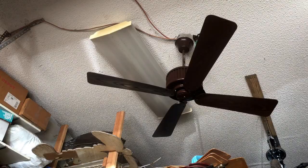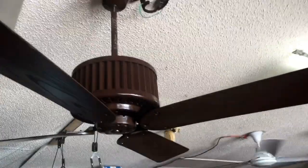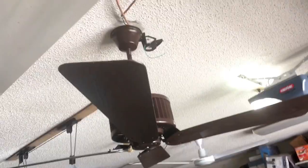Alright, so now that she's done spin down, we're going to go ahead and go straight to high, because there's something unique about these fans. When you put them straight to high, they're kind of like a turbine engine lighting up. So let's go ahead.